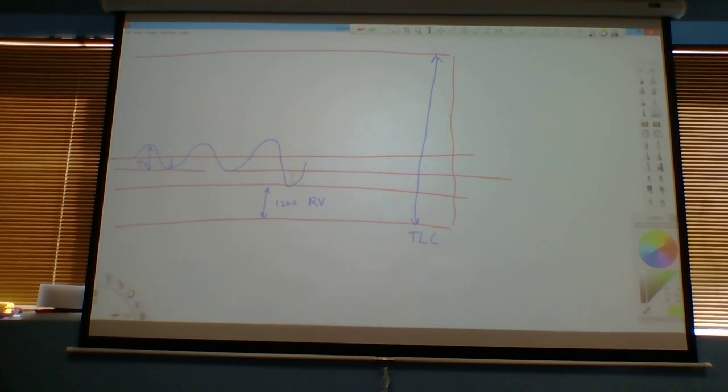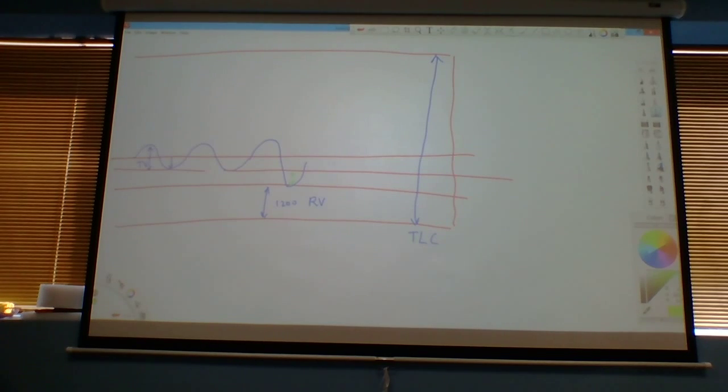You have this diagram in your book. What page? Page 13 of Pulmonology. Okay, so expiratory reserve volume. Do you see that? Expiratory reserve volume is the amount of air that you can forcefully expire. It's reserved for forceful expiration. Normally, you only expire 500, which is tidal volume. But if you force yourself, you expire as much as you can, without inhaling. 1200. And that is expiratory reserve volume.